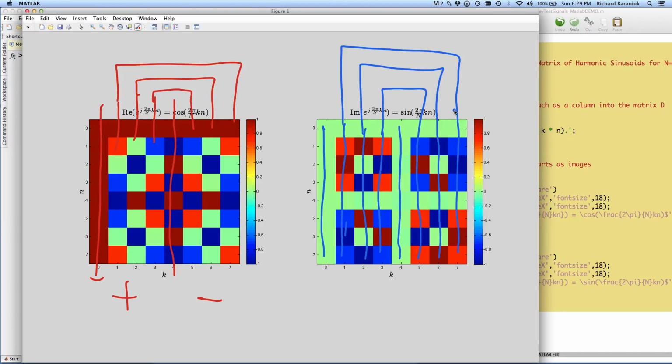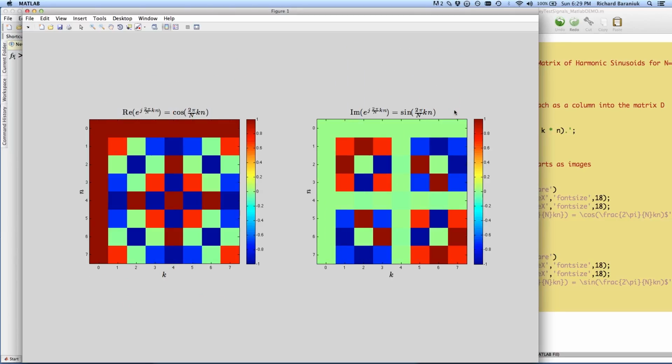So this is just a fun example at this point, showing you how you can visualize signals as vectors. But what we're going to see later on in week 3 is that this matrix has a very special name, and it's called the DFT, or the discrete Fourier transform matrix. And it's going to be a very important transformation when we multiply this matrix by signals to create another signal.